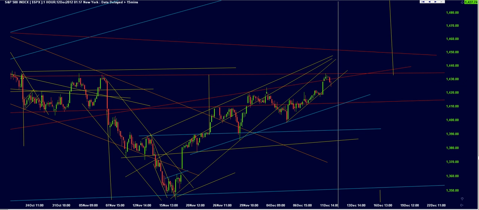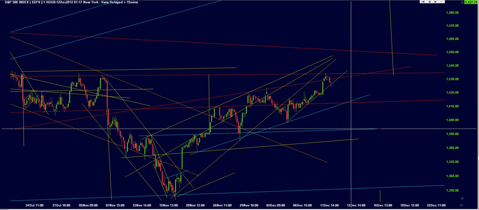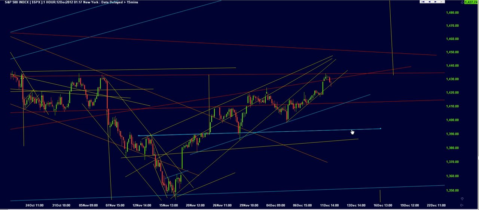But for now, we just have to watch this trend line here and wait for a clear break, and then we could expect to see maybe a potential bounce on this area. If this area was to break, then we would most likely come down to around that 1390 area, potentially get a nice bounce there.